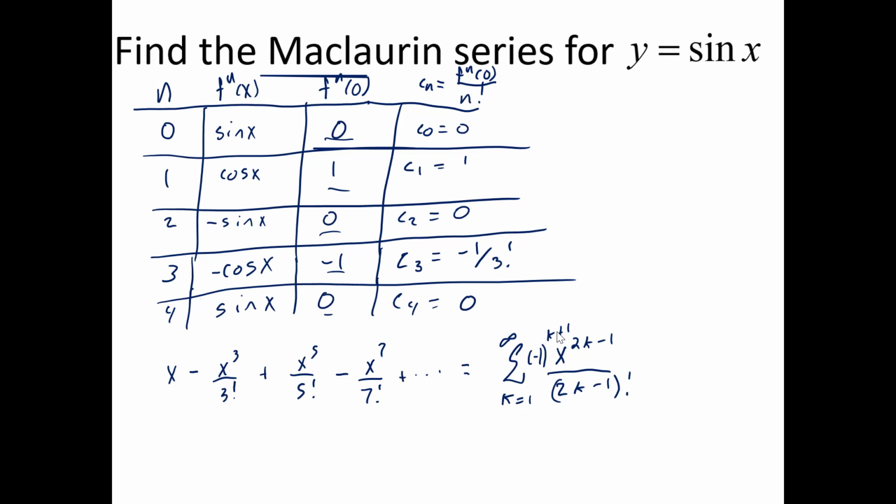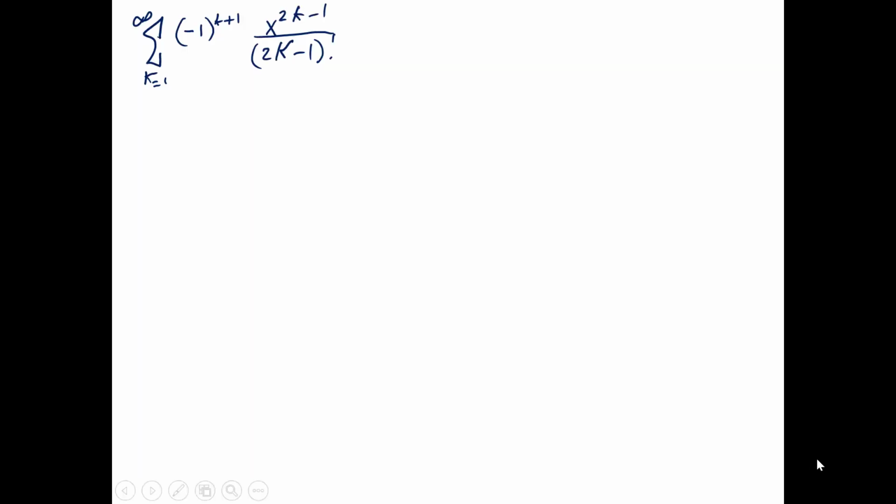And again, we should look at what is the interval of convergence for this series. And again, we do that with the ratio test. And so we apply the ratio test to see what your interval of convergence is. And so then we're going to take the limit as k goes off to infinity. Again, you're going to get a lot more out of this if you try this on your own and then compare your work to mine.